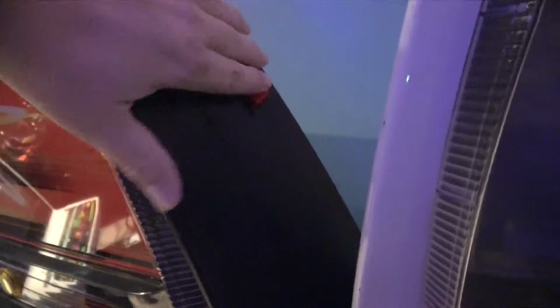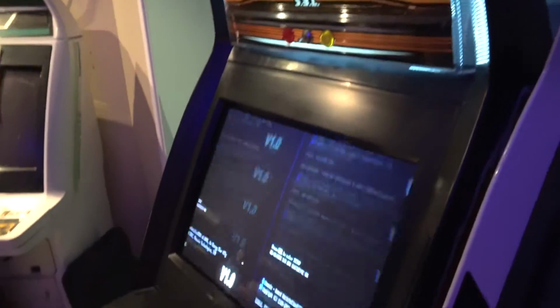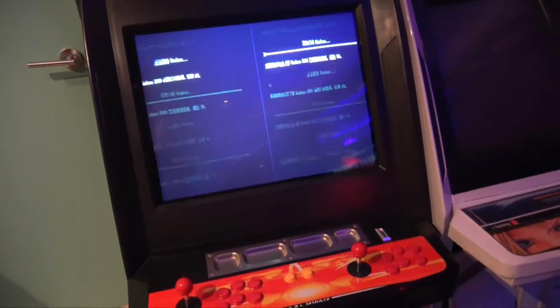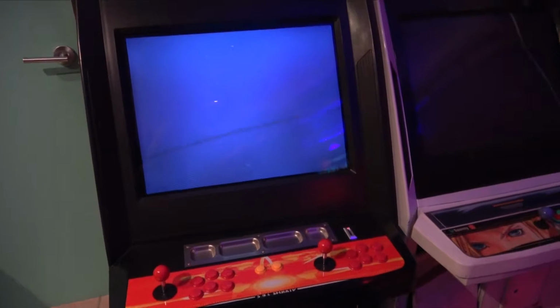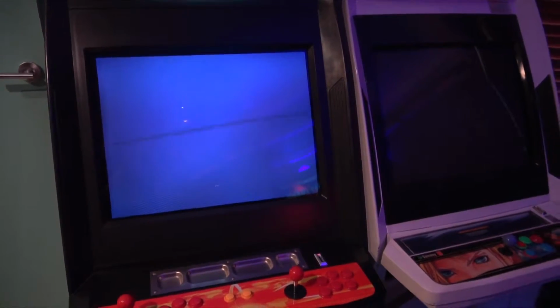Let's fire up. This is the other difference on this cab, is that we have an on-off switch up here, and we don't have that, of course, on the real Blast City. When it fires up, you can see that it's completely out of sync because it's booting up at a resolution that the monitor can't handle. You might have just made out there some Chinese characters, because the operating system that it's running is a hacked version of Windows 2000, but the Chinese version.